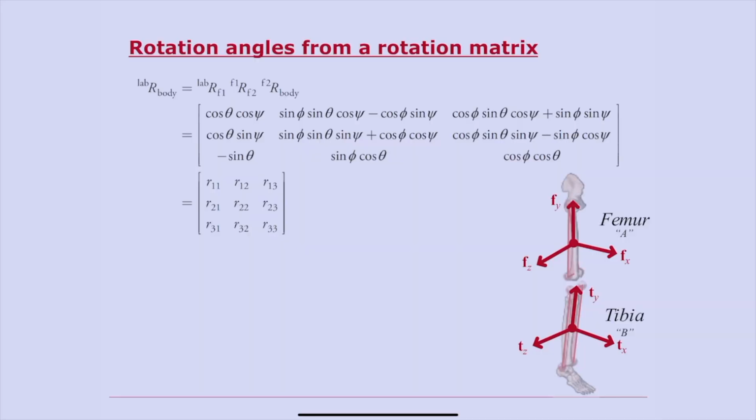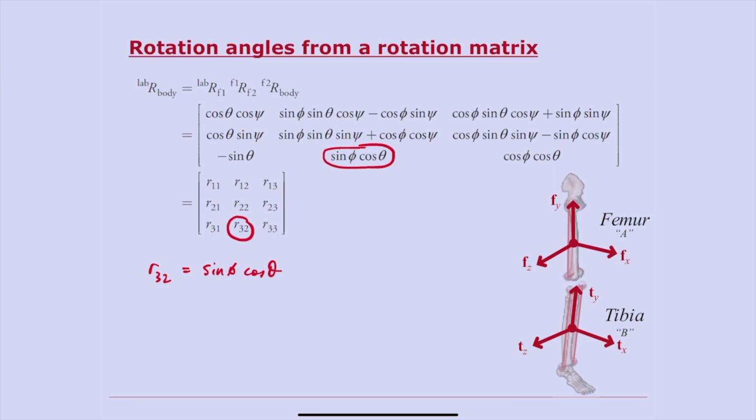So let's try this. Let's assume we want to compute phi, theta, and psi, and we'll assume that r11 through r33 are some numerical values. So we'll just relate elements of this numerical matrix to elements of this symbolic matrix, and then we can use some trig to solve for the angles. For example, let's look at this entry here, r32. If we assume body fixed ZYX rotations, then r32 will be equal to this element of our symbolic matrix. So r32 equals sine phi cos theta.